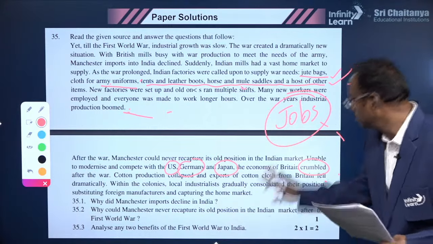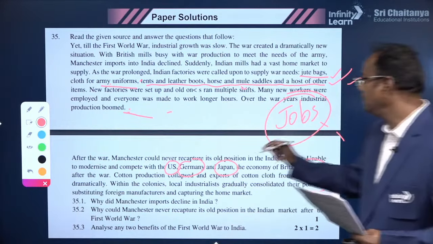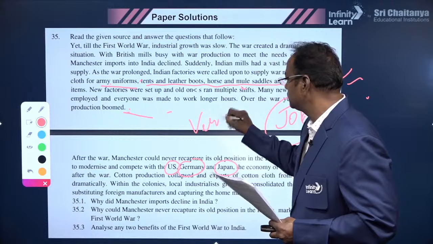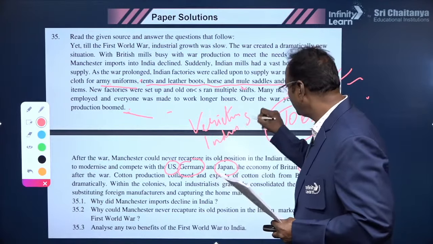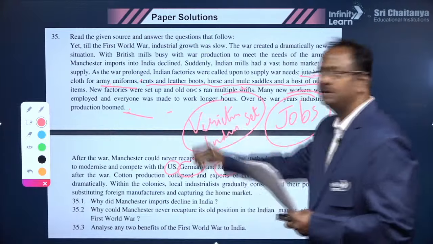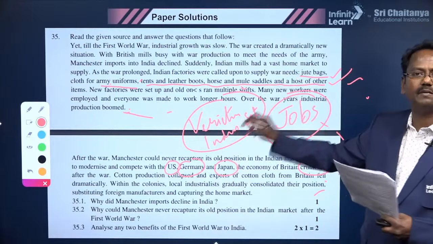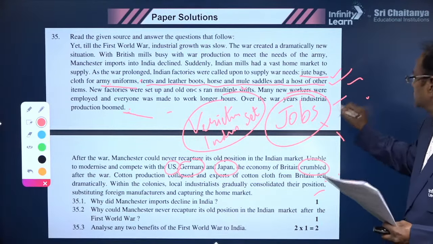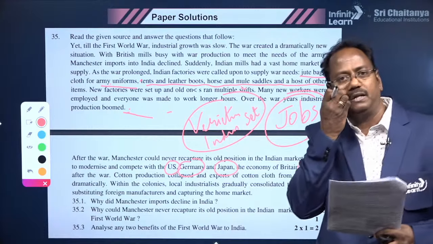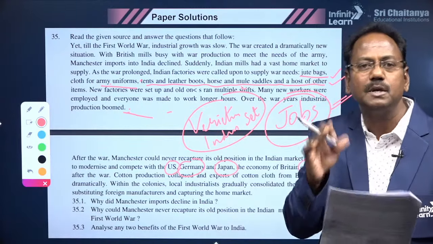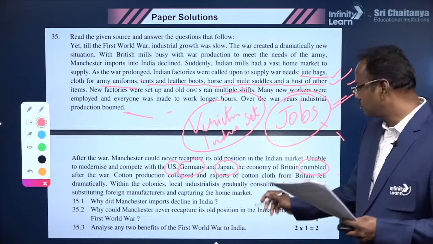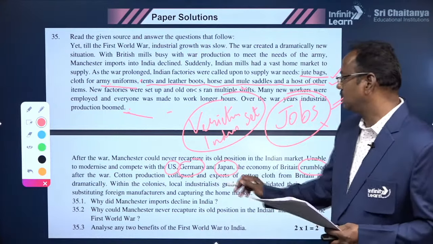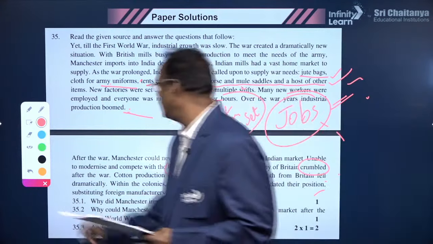So these are the two advantages. The first one: varieties of industries were set up in India. The first point is based on that, because of what reasons they have to explain. Second point: huge generation of employment in the country, and an increase in incomes and standard of living was set up in India. These are the two points they could explain. So these are the three questions and explanations.